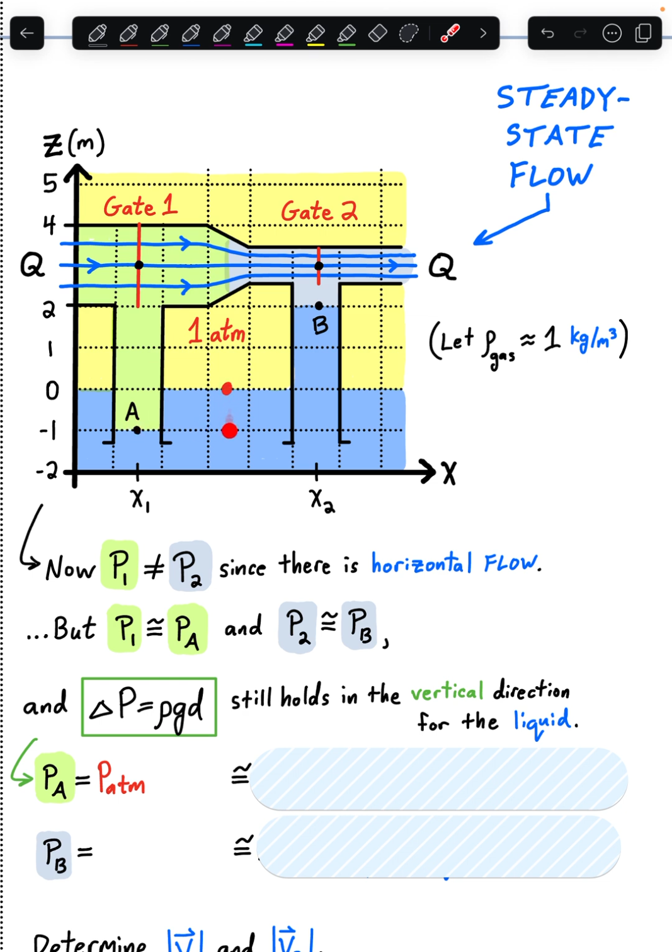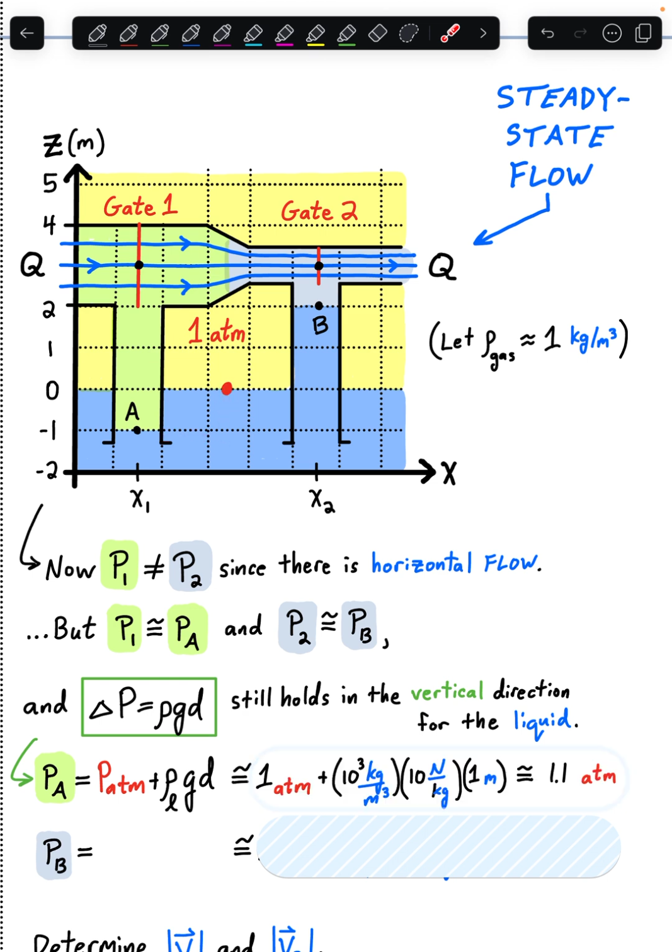There's a 1 meter depth, and this would be the density of our liquid. Noting that the difference in pressure between these two locations is due to the weight of the water between those two locations. This column of water right here with a 1 meter depth to it. Okay, so that'll give us an estimate based on the density of water and little g, 9.8 or roughly about 10 newtons per kilogram, and this 1 meter difference in vertical height between those two locations.